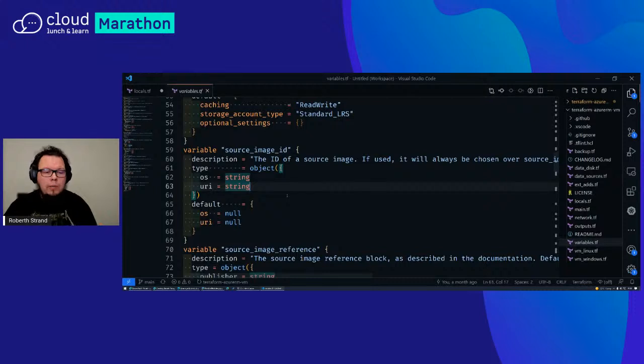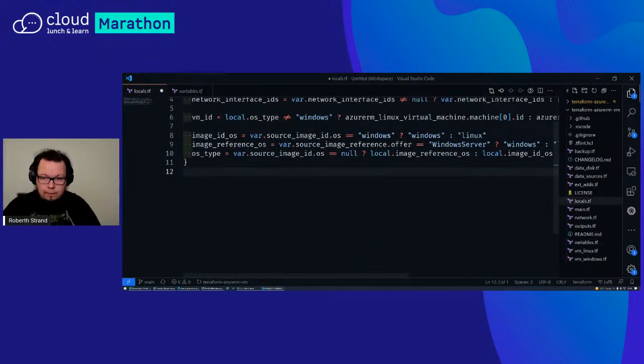So if you are bringing your own image ID, instead of just putting the URI in, which is the normal way of doing this, I chose to have this as an object where you define the OS. So the first thing we look at is if we have the variable source image ID, and if the OS attribute in the object is set to Windows.